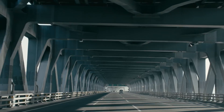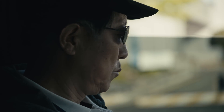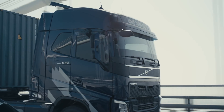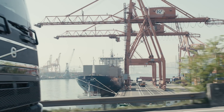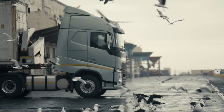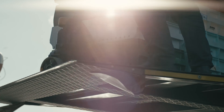Our focus is really to secure that the customer has no unplanned stops. Volvo Trucks has been using connectivity for many years to support customers with efficient service planning. Now technologies are opening up new opportunities to take truck uptime even further, enabling a deeper, more thorough analysis in real time. This way we can avoid a range of potential failures that may otherwise have resulted in an unplanned stop.